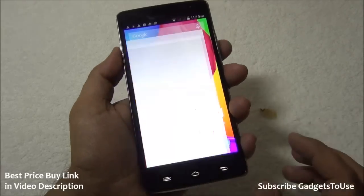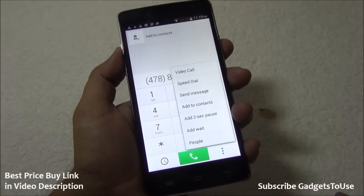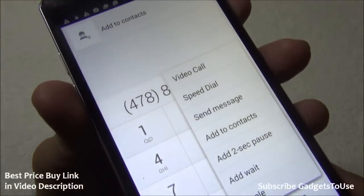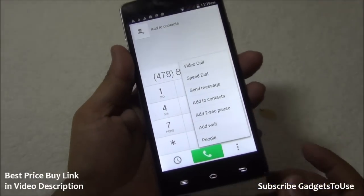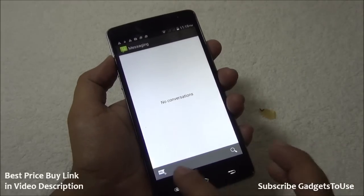Let's take a look over the phone dialer. This is how the phone dialer looks like. As you can see, you can easily dial the number, but when it comes to making a video call, you also have that option. So cellular video calls are possible on this phone in case you would like to use that feature. Here we have the messaging application.